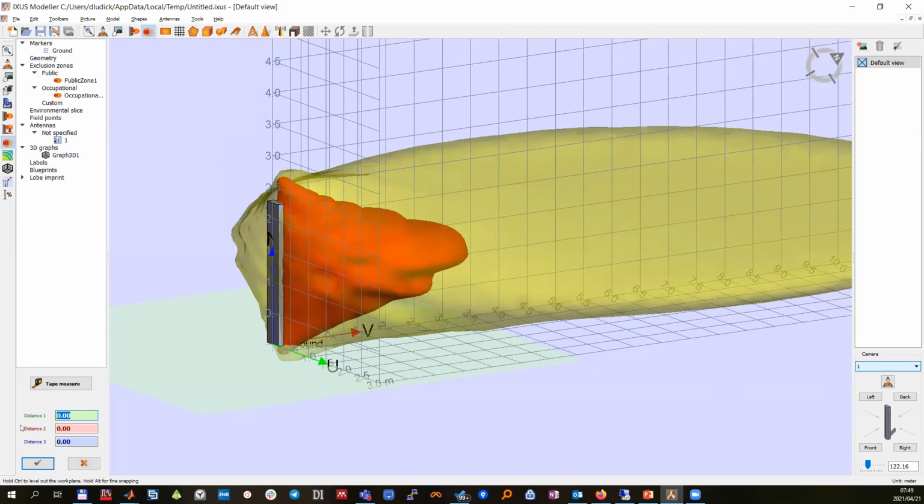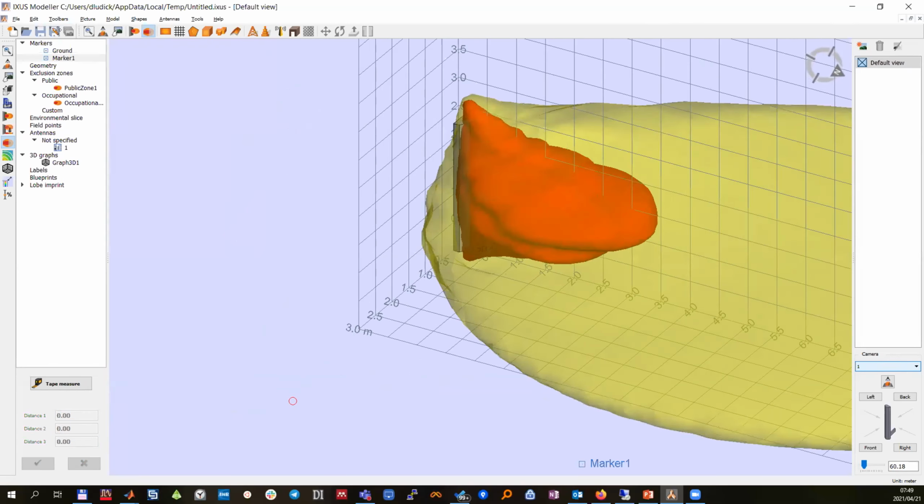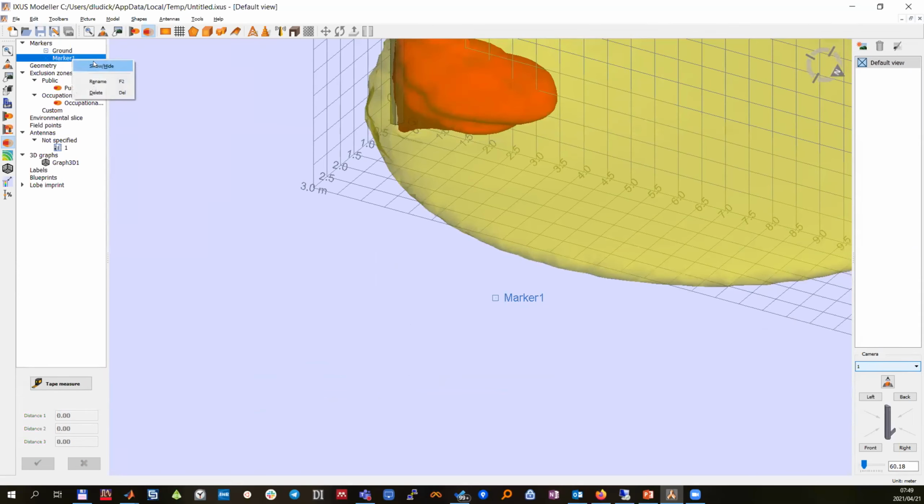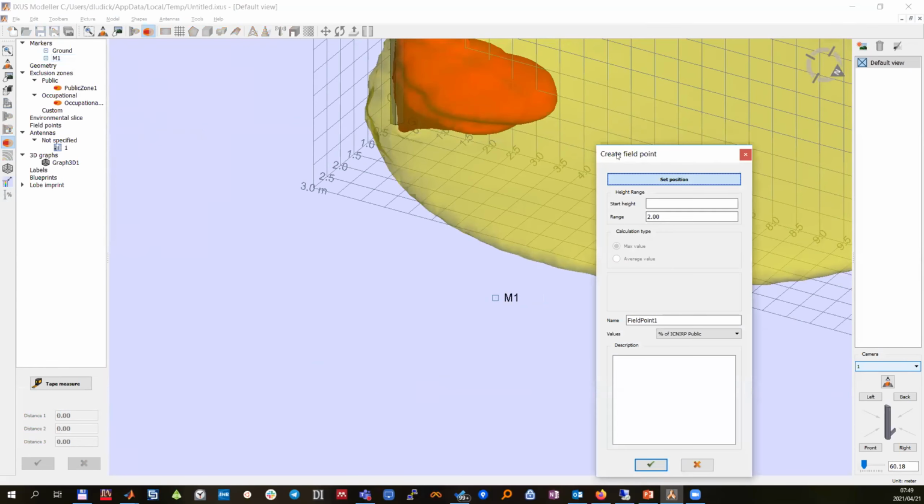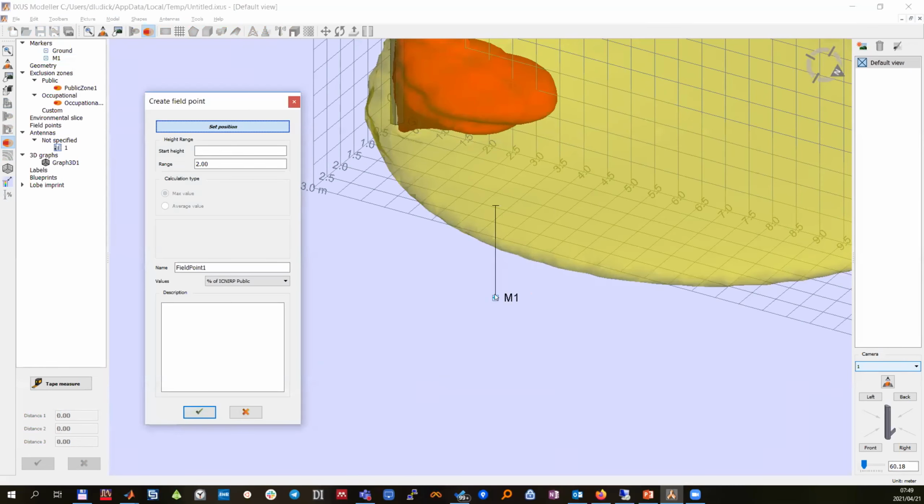So let me just add it at a particular point here, for example. Okay, so with this, you can just select the field point widget as you would normally do. Oh, the other thing now is that you'll see this calculation type is grayed out.